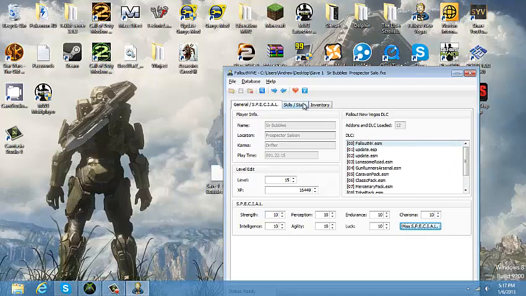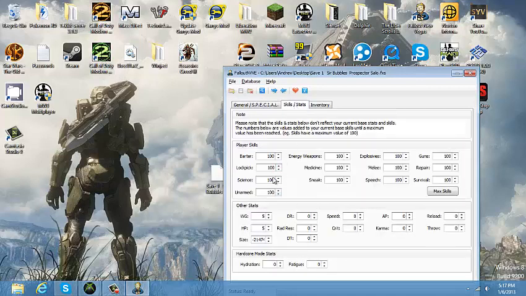And then if you go up to this tab, you can go over to skills and inventory. My stuff's already up. This, by the way, is not your current skill. If you set it to 20, it will not set your skill to 20. It'll add 20 to the skill you currently have. Although the max is 100, so if you have 50 and you add 100, it'll stop at 100. It won't go to 150. The only way to do that is through current mods I find on the PC. But you can just click max skills if you want a god character.